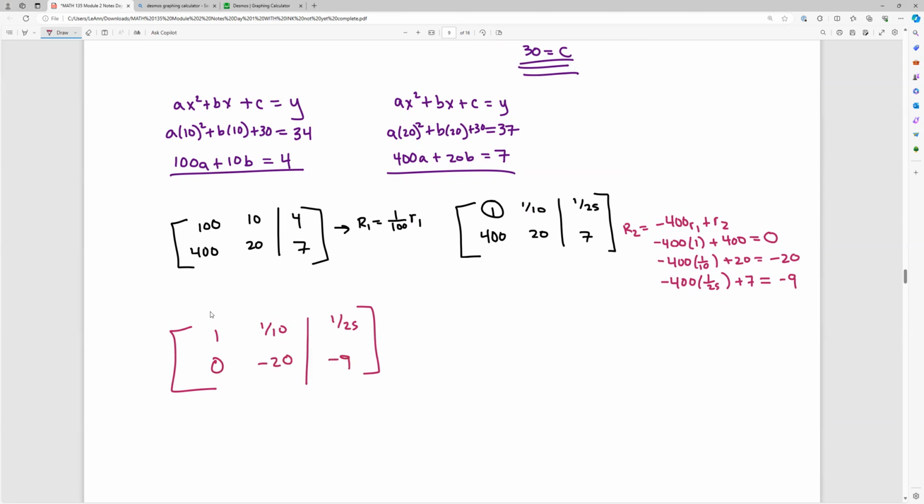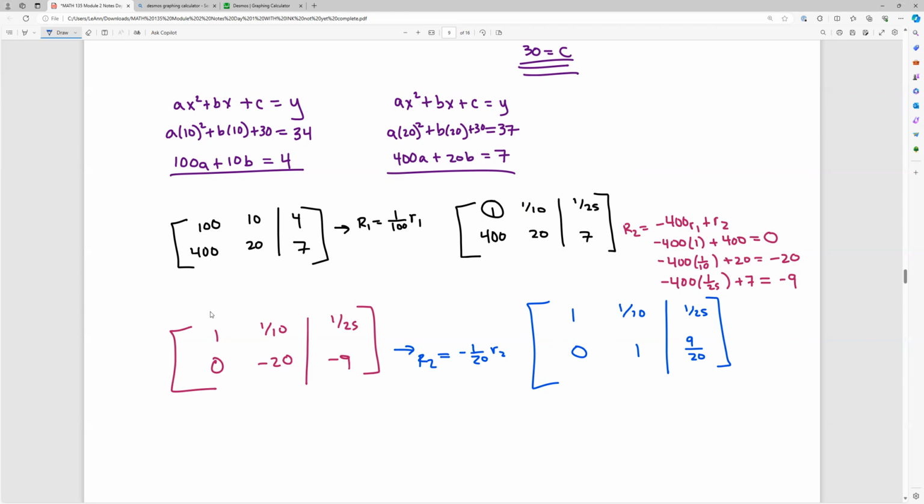Our goal now is to get a 1 in that bottom right corner right there. So we're going to divide row 2 just to get this to be a 1. We're going to divide it by negative 20, or you can think about that as multiplying by the reciprocal of negative 20. Nothing's changing right now on row 1. We're just trying to get a 1 in the row 2 column. So that's going to be a 1, and then negative 9 over negative 20. That's not reducible. You could try it on your calculator, but it's going to be positive because it's negative divided by a negative. So it's going to be just 9/20.